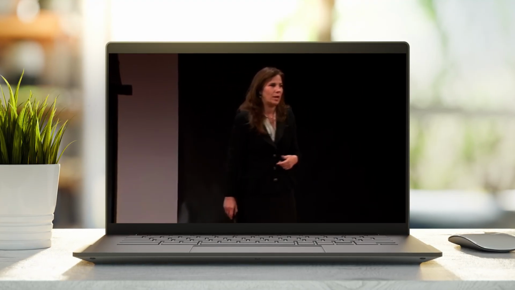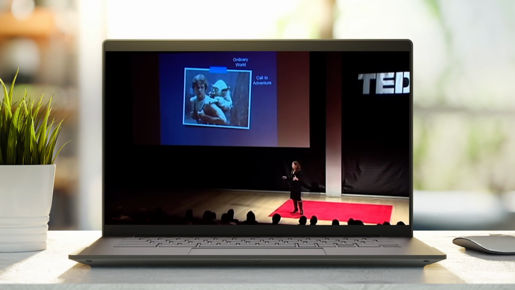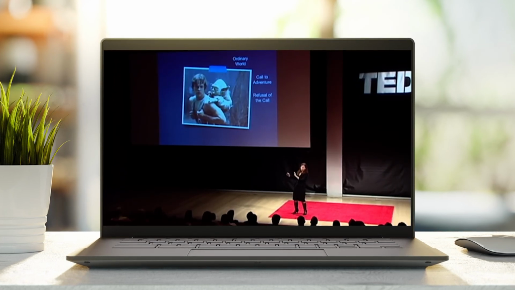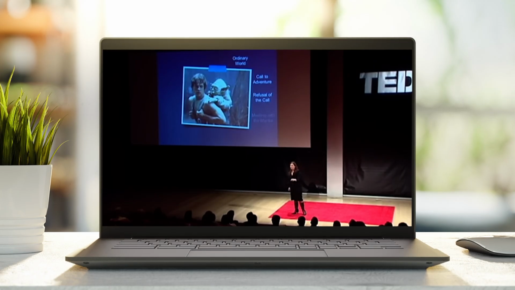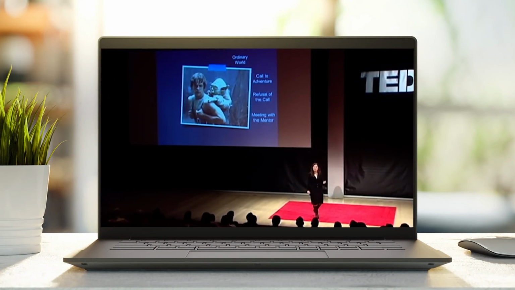So if you look at Joseph Campbell's hero's journey, just at the front part, there were some really interesting insights there. So there's this likable hero in an ordinary world, and they get this call to adventure. So the world is kind of brought out of balance. And at first they're resistant. They're like, I don't know if I want to jump into this. And then a mentor comes along and helps them move from their ordinary world into a special world.